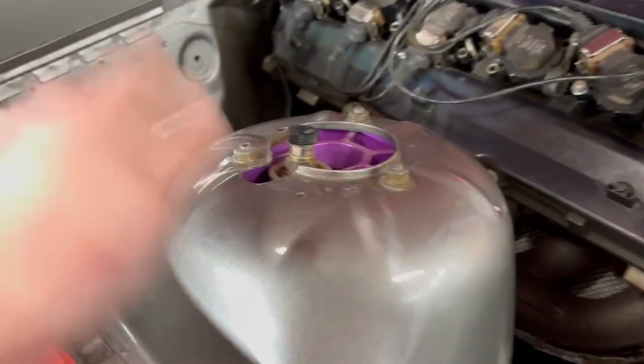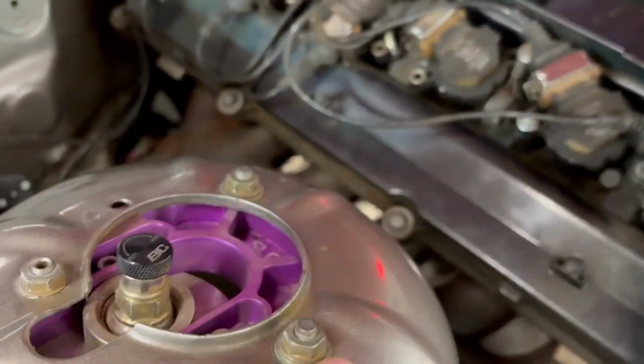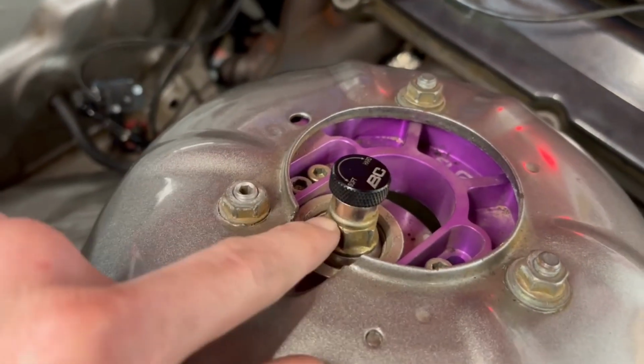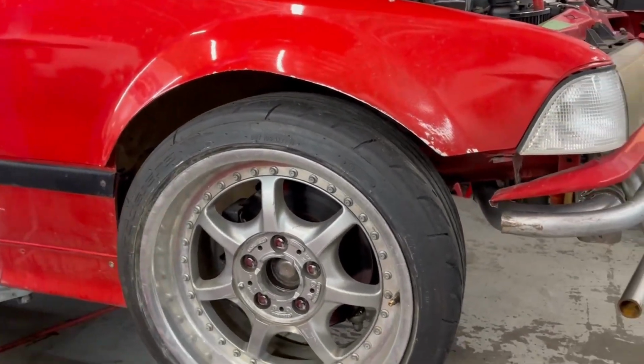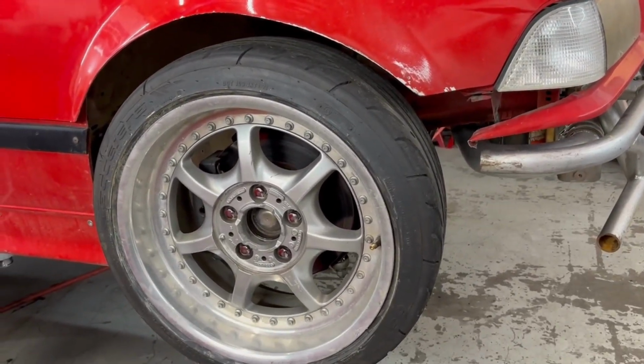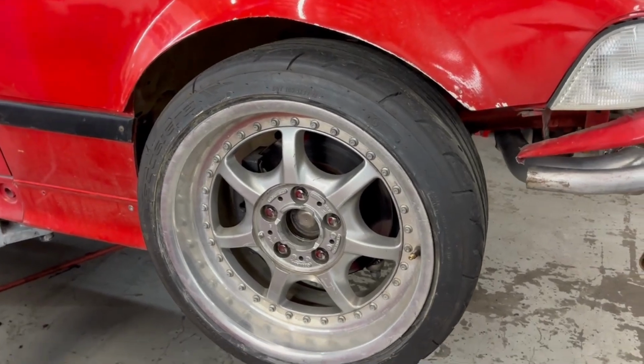We're going to take it off from the top hat assembly itself without removing these 3 bolts and messing with the alignment. We will just take off this one nut and drop the spring straight down. That means though we need to take off the tire and drop the preload off that spring, and we'll get ready to take it off.